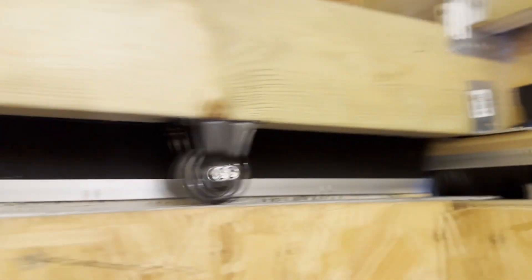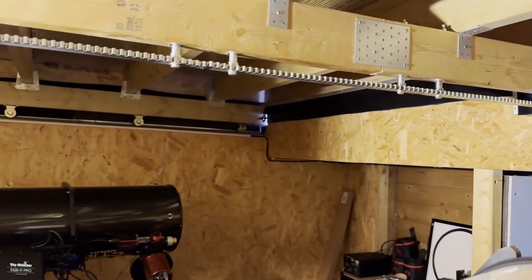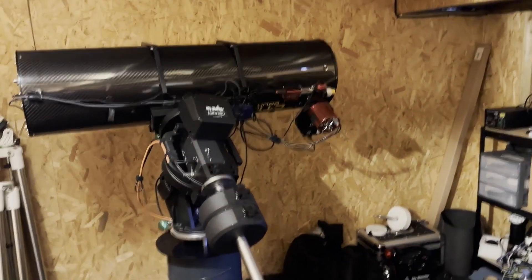Nice little man cave here. The locks work really well actually - they give me a bit of peace of mind because if it should lift, it's not going to go anywhere. Right, let's go talk some rubbish and drink coffee. Hello mate, how are you? Really good! I thought I'd come along and say hello and see how you're getting on with the man cave. It's getting very busy in here but loving it. The weather's been a bit horrendous - there's floods, I had to drive through some floods coming over here. We're not going to get any astro done anytime soon.